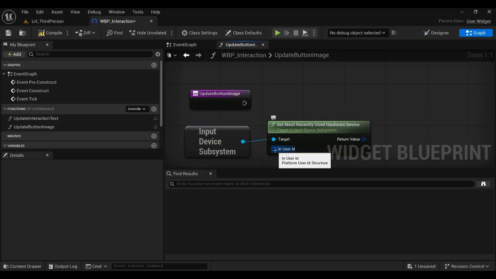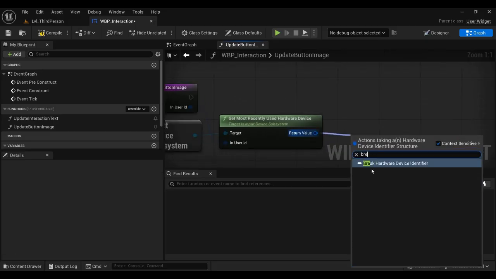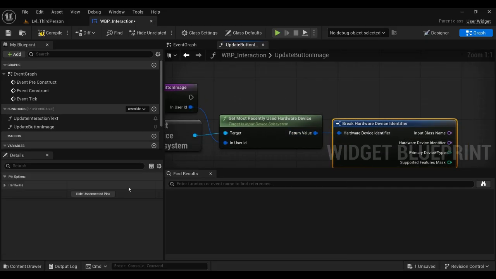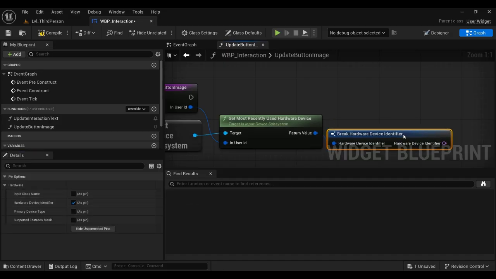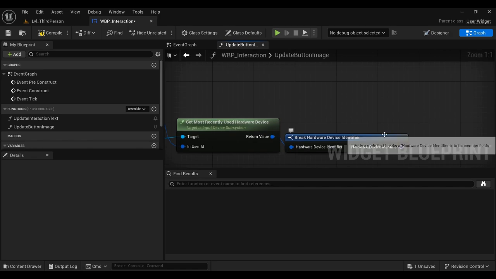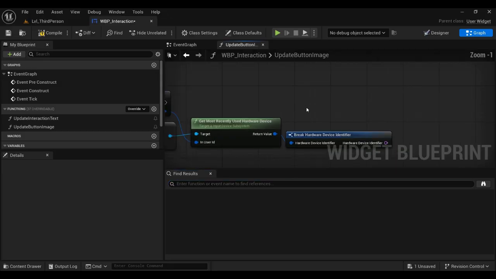Okay, and the user in user ID, let's make it as parameter, and let's break the return value struct, and let's hide everything except the hardware device ID. We need this. Now, the hardware device ID is a unique ID for each hardware device. So for the keyboard and mouse, the hardware device ID is KBM. And for the Xbox controller, it's Xbox input controller.